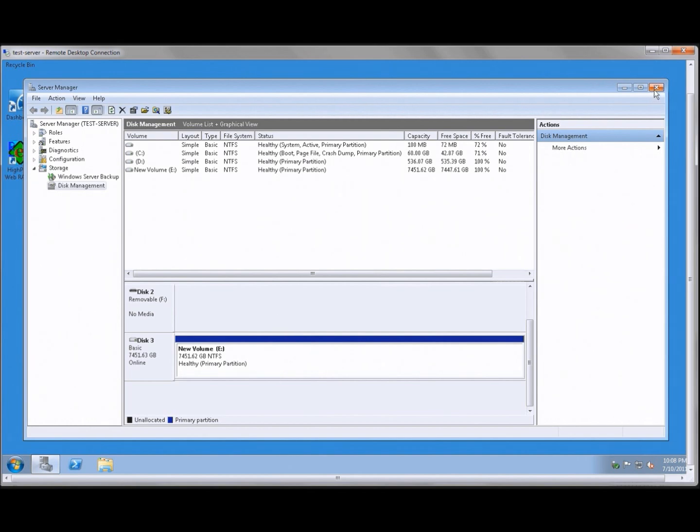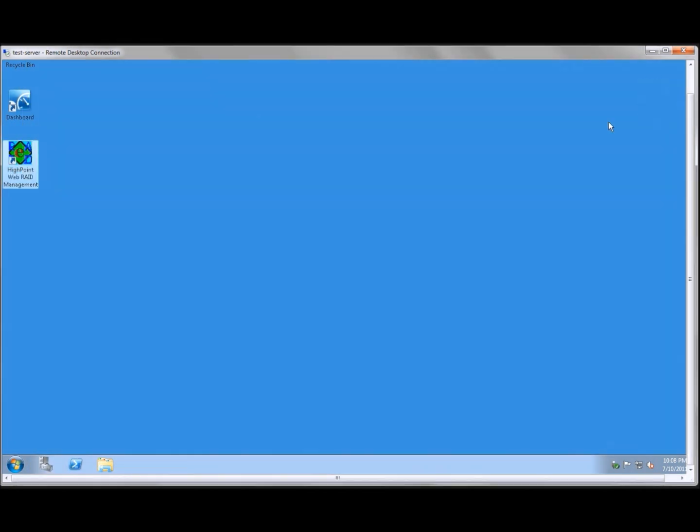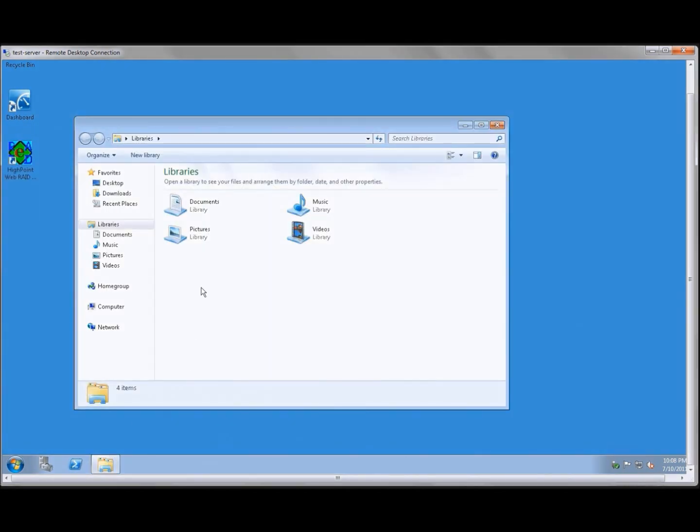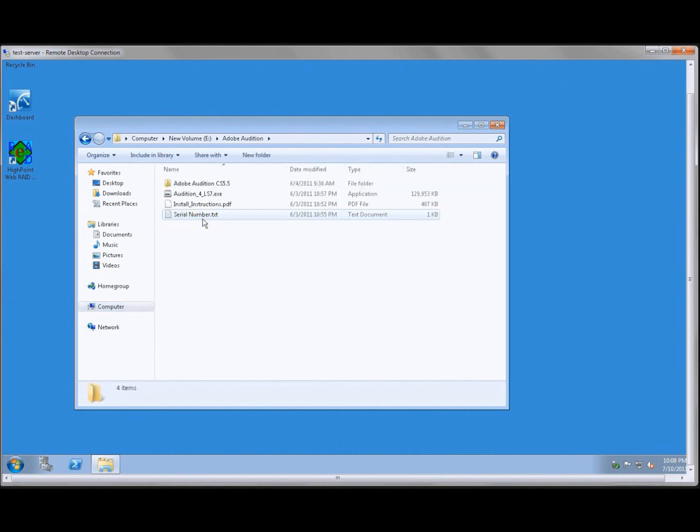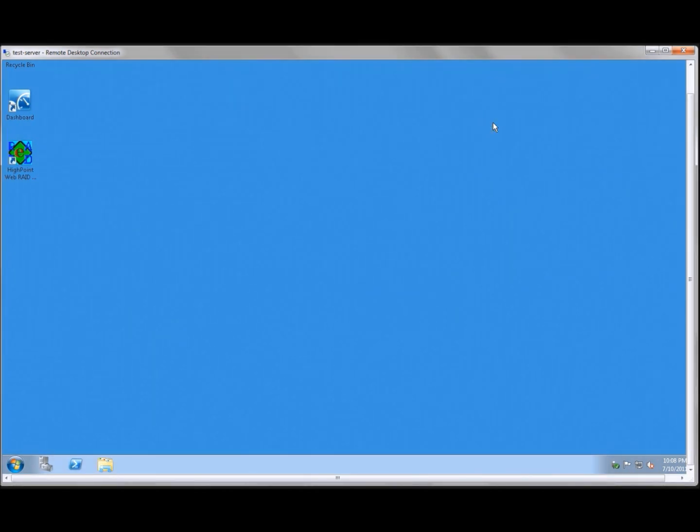So let's close the disk management properties, and let's go again back to our computer. And you'll see now it has the full storage available, and you'll still see that the data is there and intact. So we've completely expanded the array by one 2 terabyte drive, made the entire array usable. And now the final check that we need to do is to go ahead and benchmark it and make sure that the integrity of the performance is still there. So let's do that now.